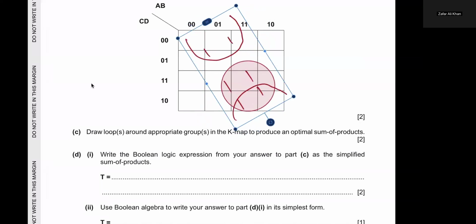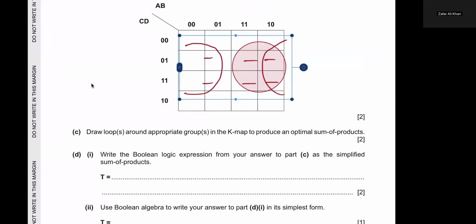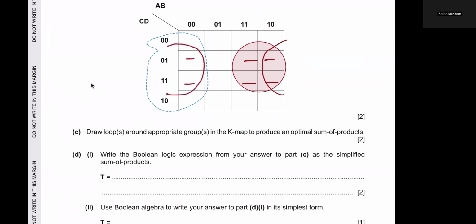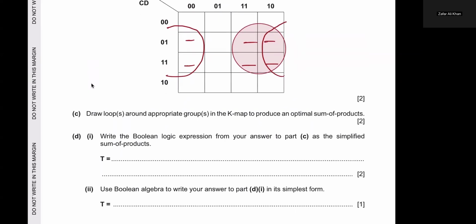If a variable changes its value, is both 0 and 1 within the loop, then that variable is eliminated from the term. Exactly. You do this for all 4 variables, A, B, C, and D for each loop. Then, once you have the simplified AND term for each loop that covers 1 or more ones, the final simplified sum of products expression is obtained by ORing together all of these AND terms. Okay, that seems like a systematic way to get a simplified expression from the visual representation of the K-map.